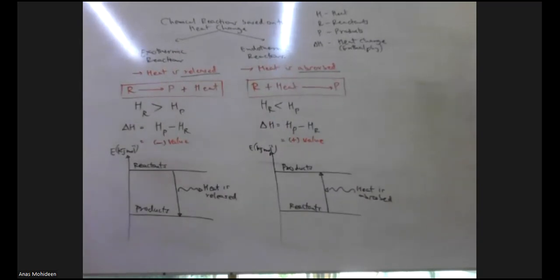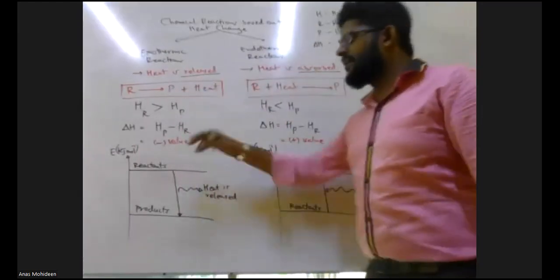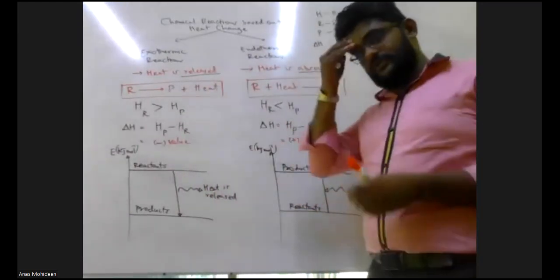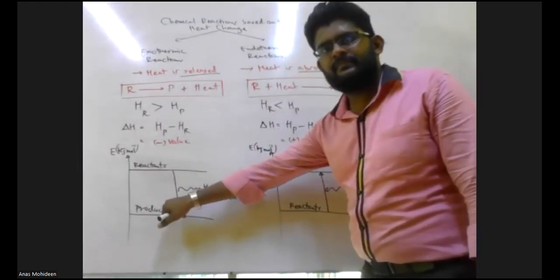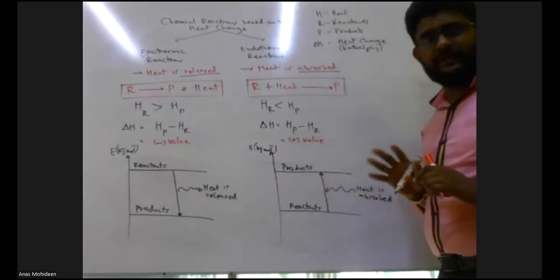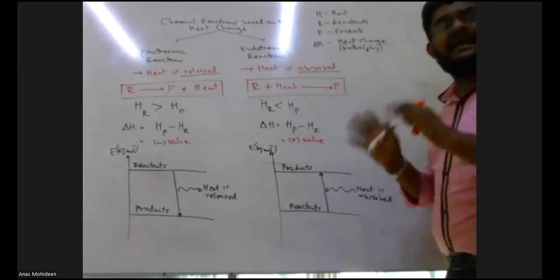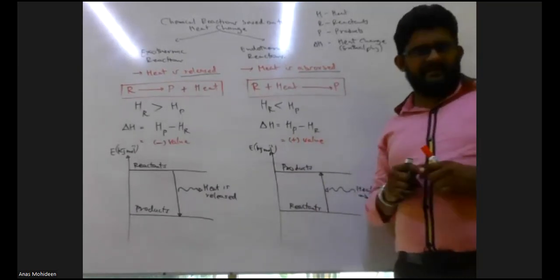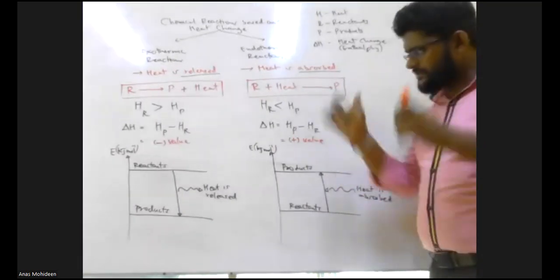When you come to the equation, they will give the equation, A plus B becomes C, something like that. According to the equation, the reactant part should be written at this place in exothermic and product here. And if it is endothermic, reactants here, product there. But with the solid, liquid, gaseous states, you have to write the physical states. And it should be a balanced equation as well. Both sides should be balanced. So these are the conditions you have to follow. Clear about that? Okay, let's note that down.